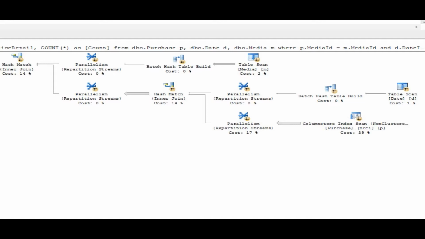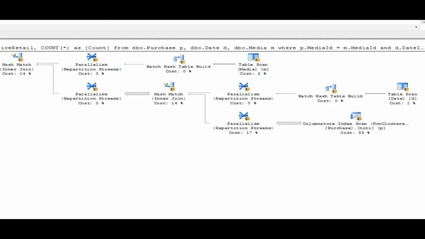So this is the kind of plan you want to see with column stores. You want to see a cascading sequence of hash joins, all of them having a batch hash table build, and a column store index scan of your fact table down in the lower right. That is the plan that you hope to see most.